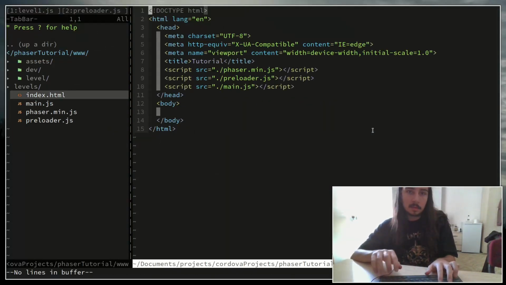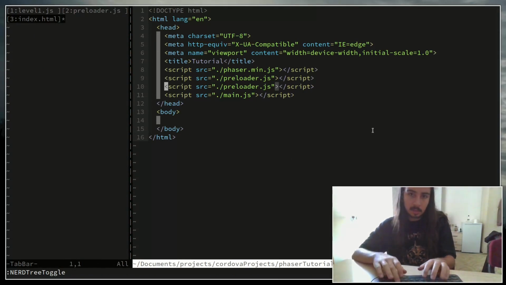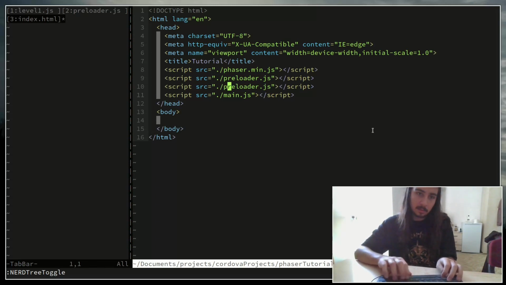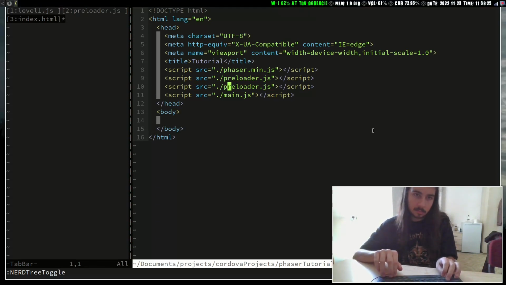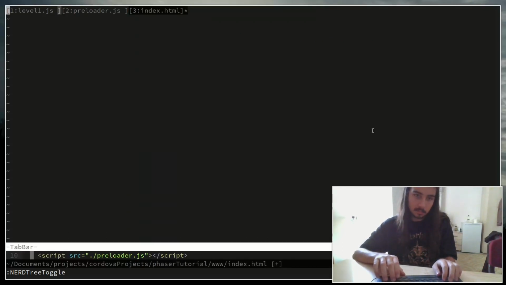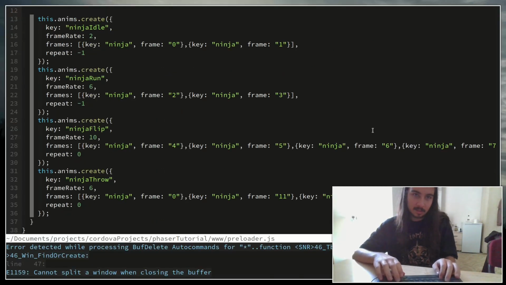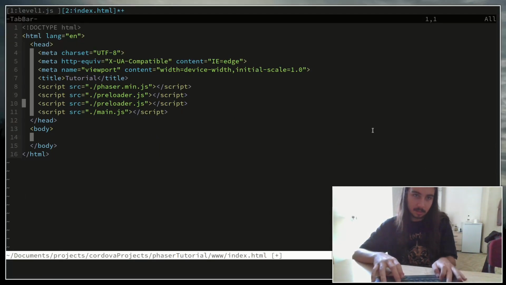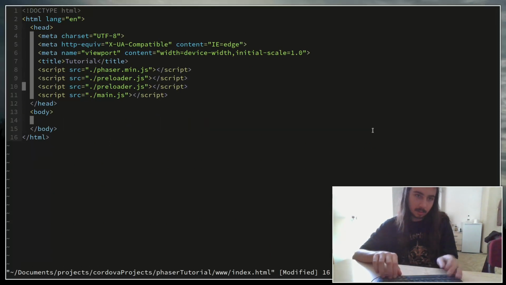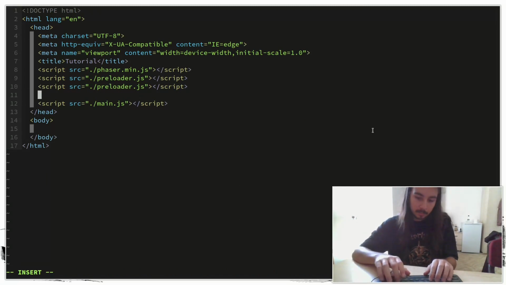We first need to add this file called level1 to our index.html. Let's close these tabs, really. Okay.